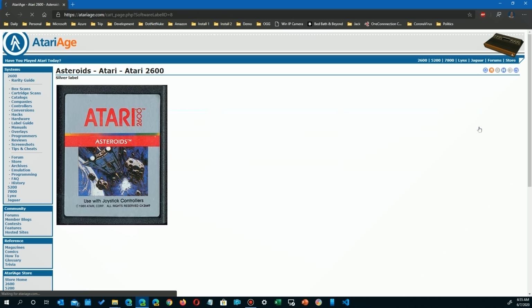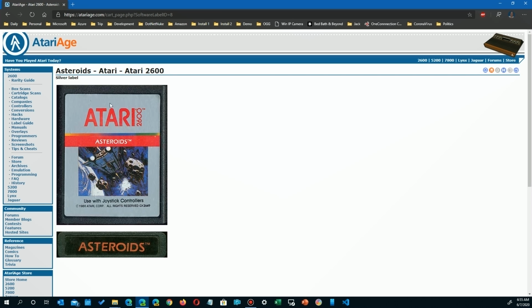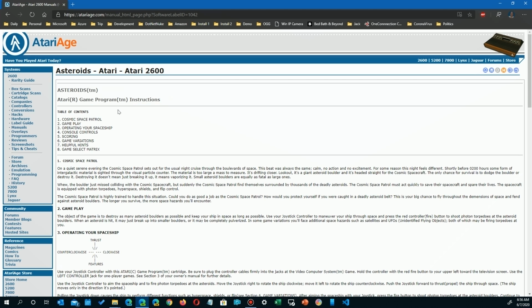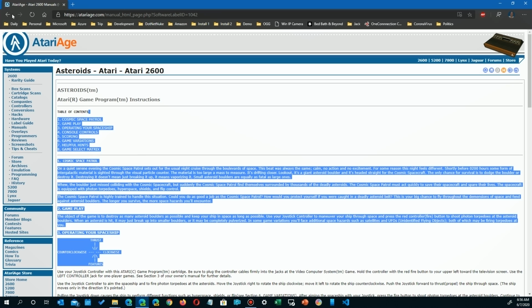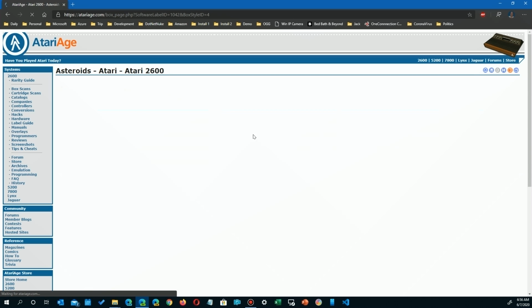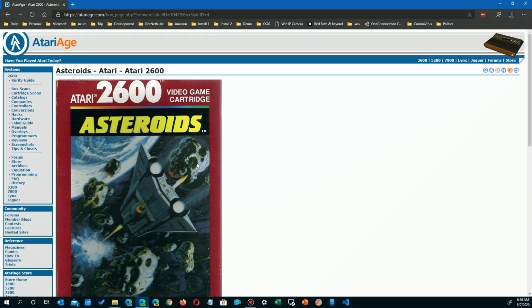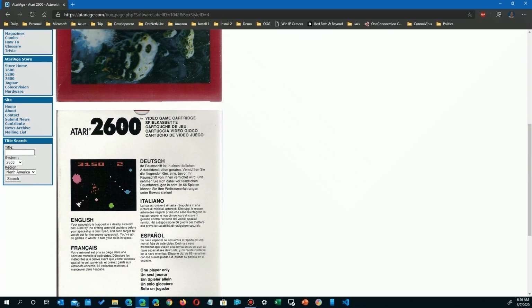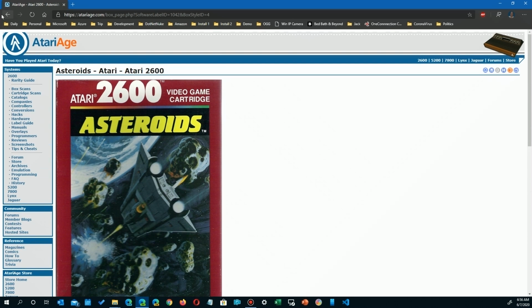And starting with the cart page, you can actually see an image of a cart. If it's there, somebody has taken a picture of the cartridge. You can go back and then look at the manual. You click on that. If it has a manual, somebody has translated it and put it into text format. And then you can go over here to the box and see the actual box. Just like the cartridge and the manual, the box has some really great graphics comparable to what we're experiencing nowadays.